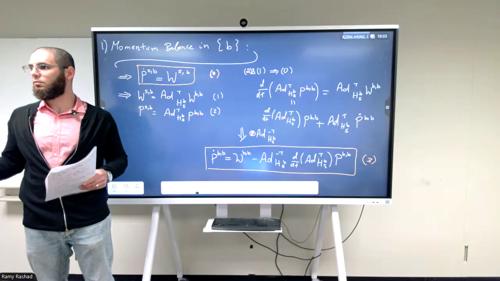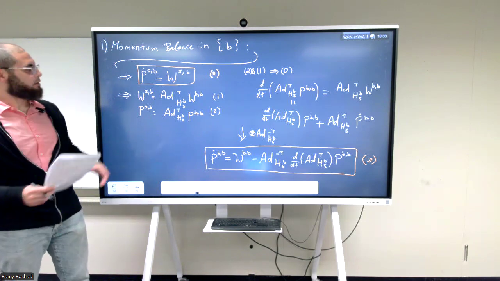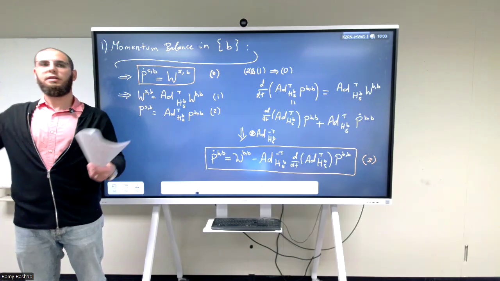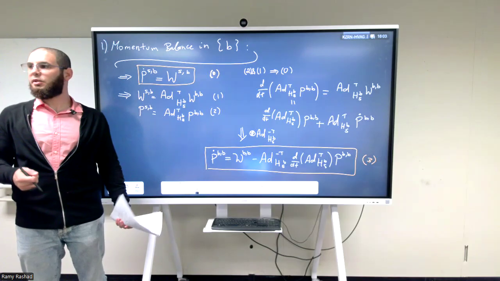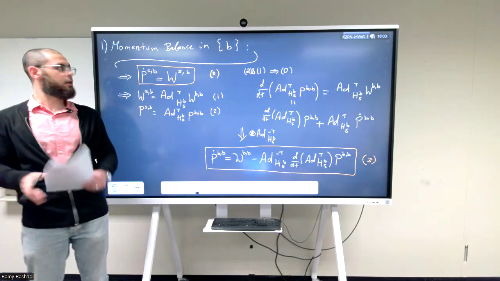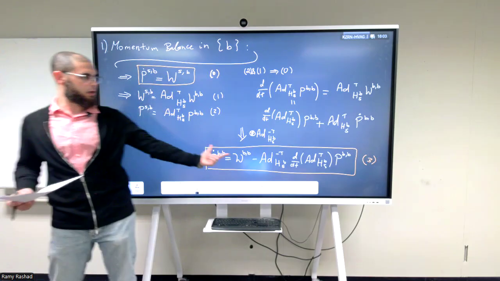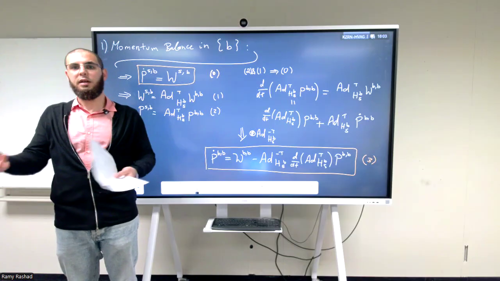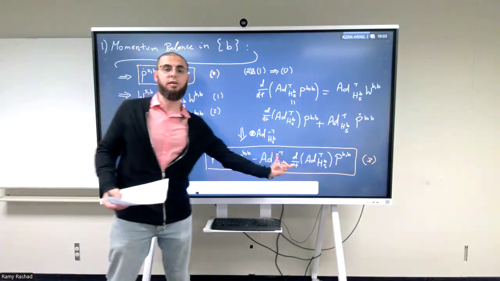Clear for everyone? Okay. What is the conclusion that you get here? That when you say the rate of change of momentum is equal to the wrenches applied on the body, it's only valid in an inertial frame. Because if you transform it to a moving frame, which is in this case the body fixed frame, the body fixed frame is moving with the body as the motion is happening. So you see we get these extra terms.